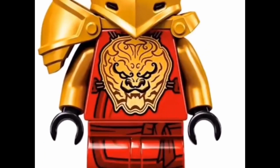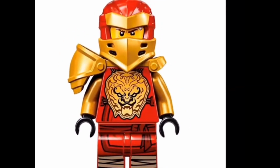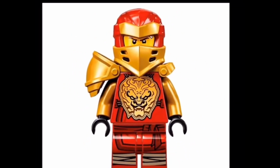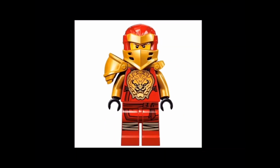Next we have Kai, and I really like the print of the fire dragon on his torso. I like the color of it with the gold, and I also like the design of the print, and I think it is really nice, and I like how it turned out. And then his legs, I believe, are the same from the Season 11 Kai, but it's strange how with Kai we have both of his arms gold. I kind of wish we maybe got a red one on this side, and then the gold one stays there. But I still really like the helmet piece with the red and the gold. I think it looks really nice.